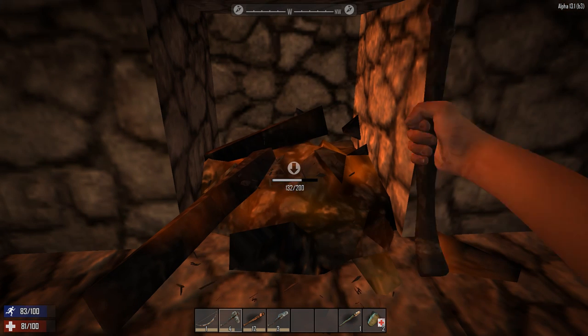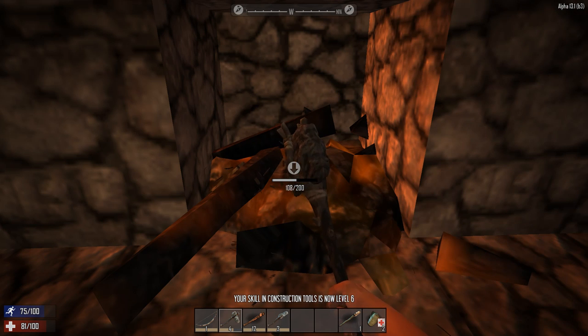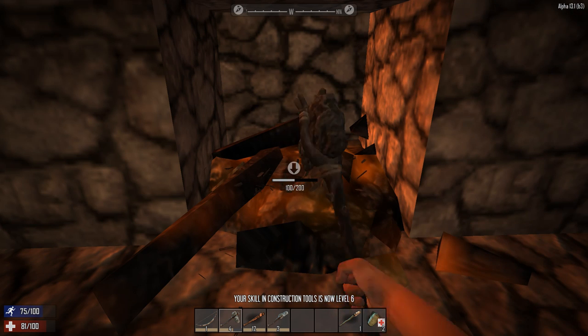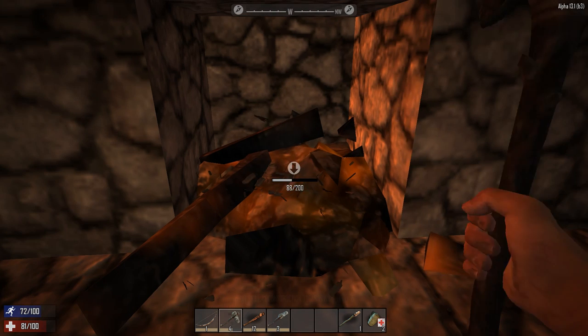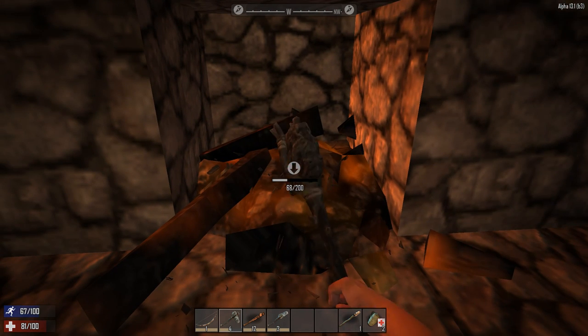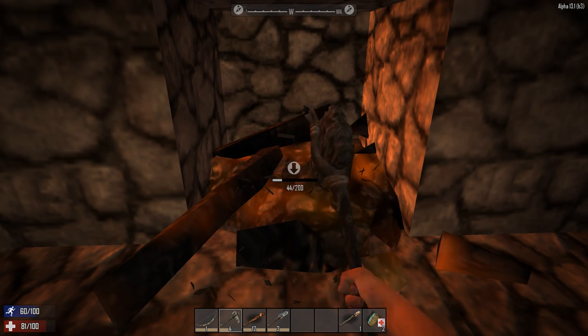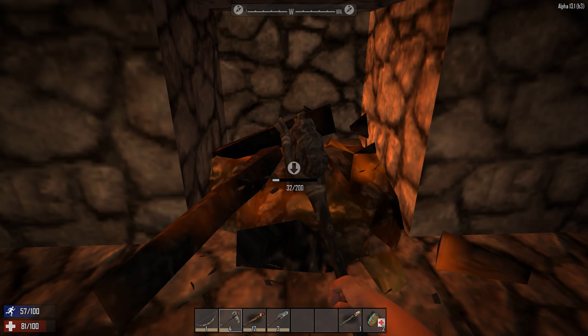Oh, I should stop. It's been over an hour. I'm terribly sorry, the time just disappears. Your skill in construction is now level 6. So my skill in construction is level 6, by breaking things. It looks like I don't get anything for doing this.